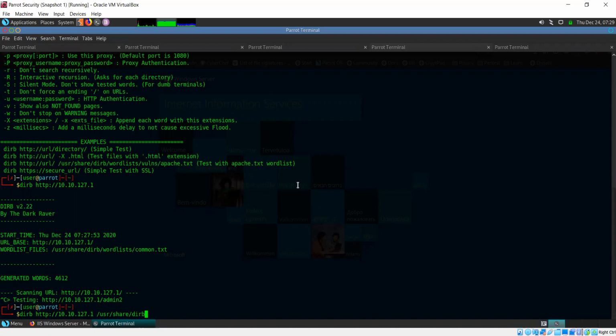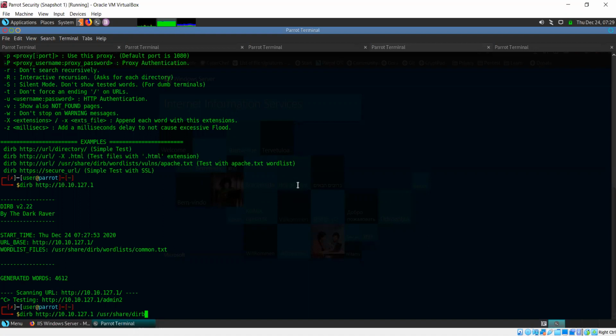If it's a separate port... But remote desktop is 3389, sir. Yes, remote desktop is 3389. So we need to check with that for the passwords and all. Like, we are not trying to brute force the password for RDP. We are trying to brute force the directories on the web server.